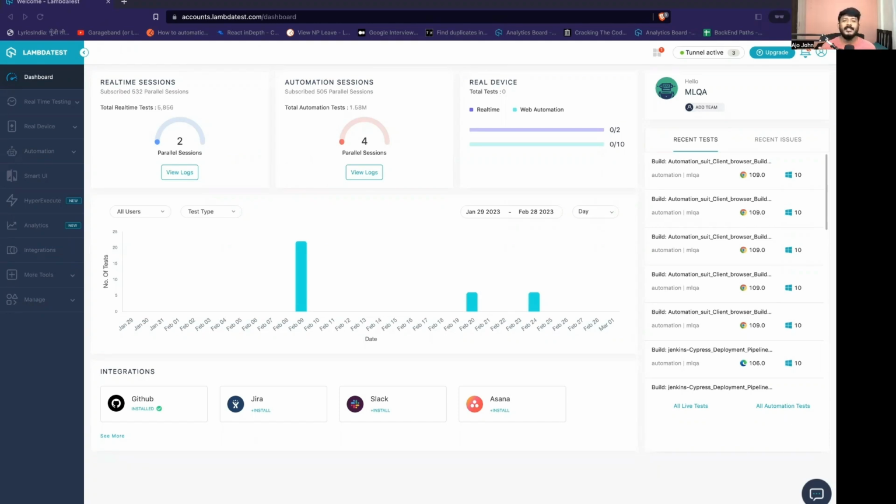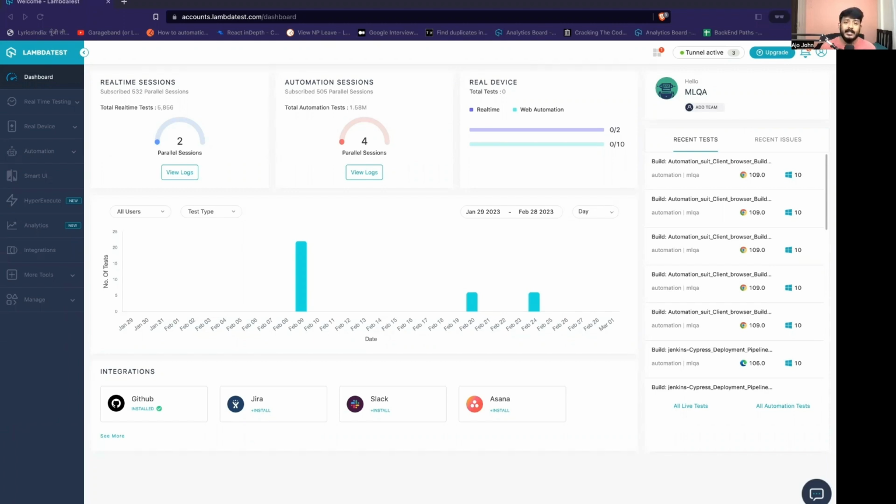As you all know, Lambda Test is a platform wherein you can run multiple tests to test your application. But down the line, when your tests get bigger, we often run into a problem of visualizing them: how many tests went into an error state, and so on and so forth. We took this as a problem and introduced a brand new product in Lambda Test called Lambda Test Analytics.